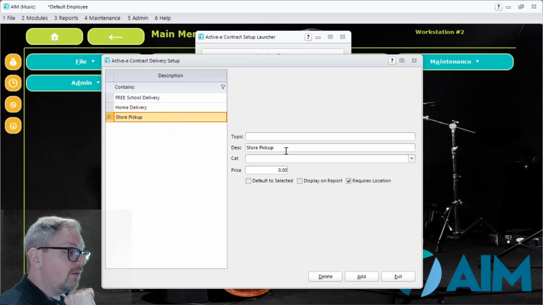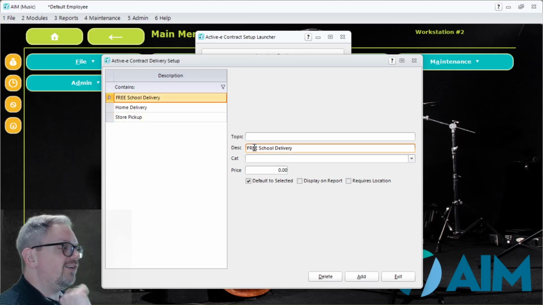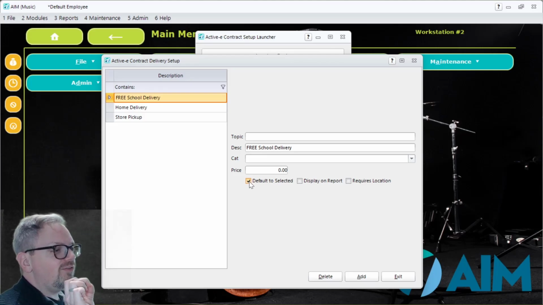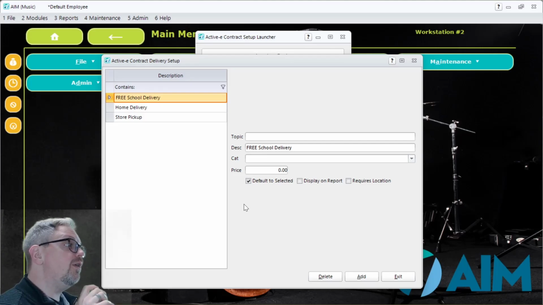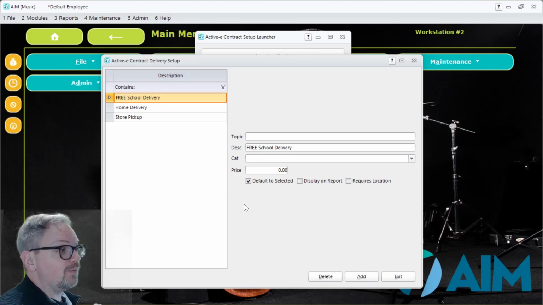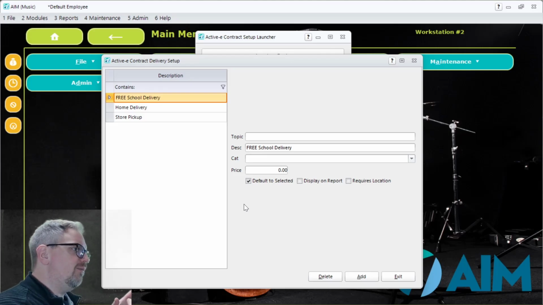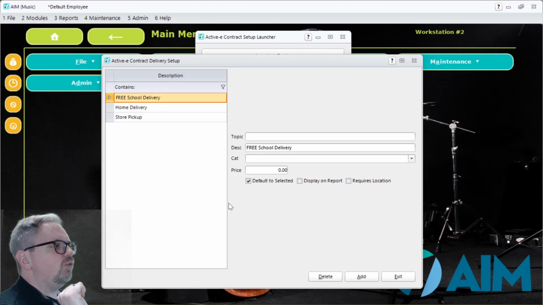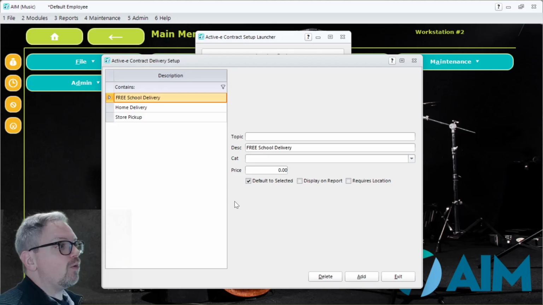Now, this also introduces a concept called default to selected, which, as you can see on my free school delivery, I have checkmarked here. The whole idea of default to selected is when a customer gets to the point of the website where they are choosing their delivery option, if you would like to lead them towards a certain option, feel free to use this to pre-select for them the method that you would prefer that they use.